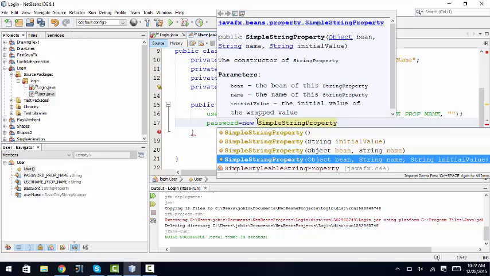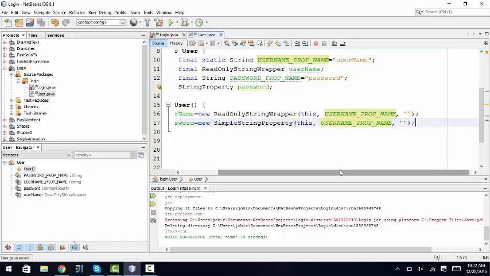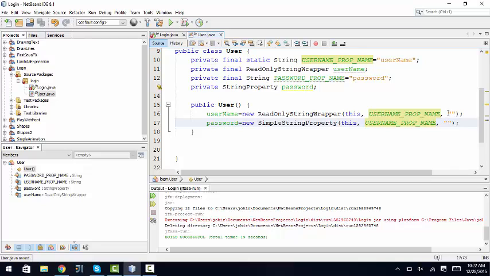We can use this one. So our constructor is done. Now let's initialize few getter setter.